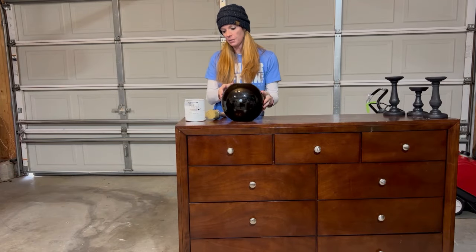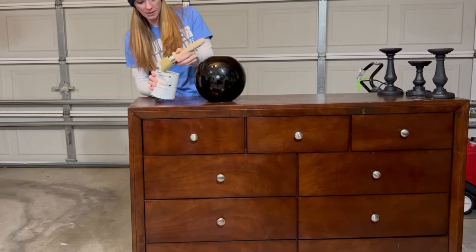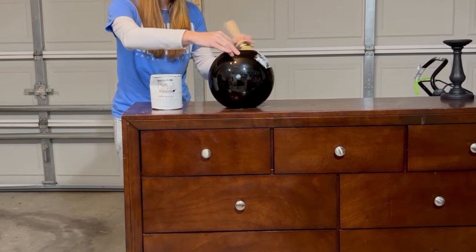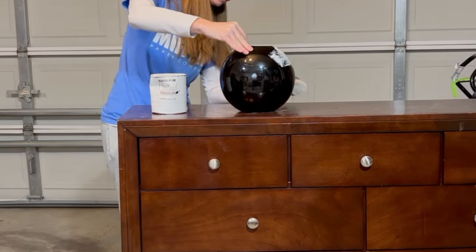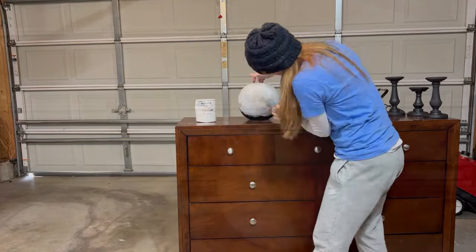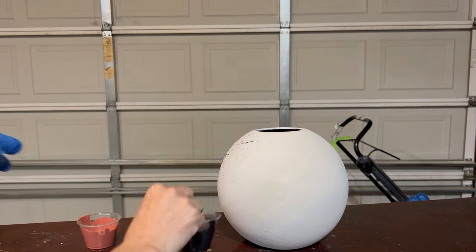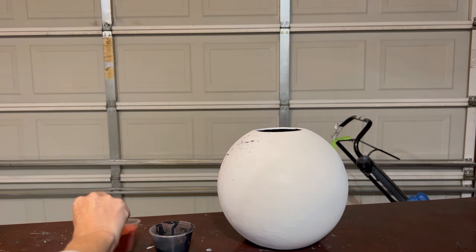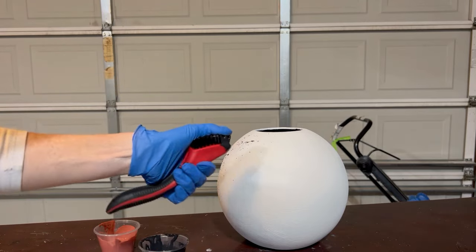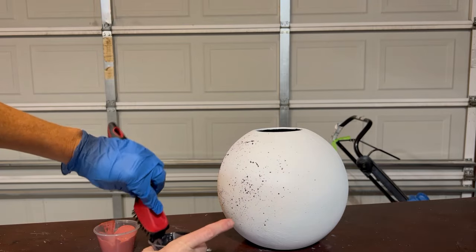For the last vase — my bowling ball shaped one — I've already cleaned it like I did the other ones. Now we're just going to take some chalk paint and paint it white. This will probably take a few coats. I wanted to use spray paint but didn't have any, so this is what I had in my garage — it'll work just fine. For the speckle effect, I just took some black paint and added water, and then the brick color and added water to that as well. Then I found a wire brush at Ace and just dipped it and flicked it on. I tried it on the back and it worked well, so I'm going to keep going with that.